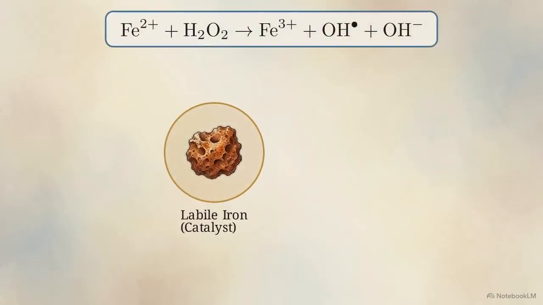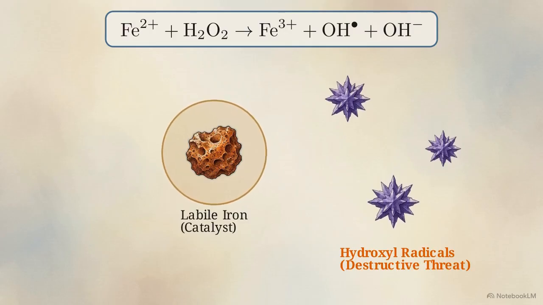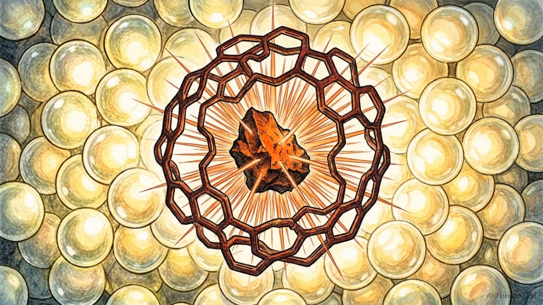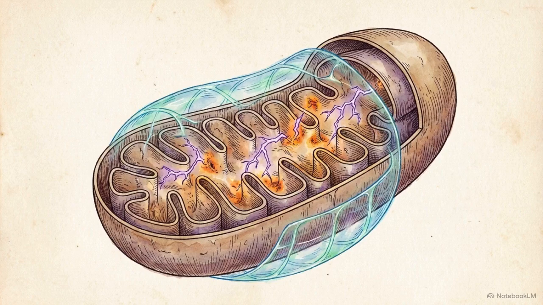Through Fenton chemistry, labile iron acts as a catalyst, converting hydrogen peroxide into destructive hydroxyl radicals. Administering an iron chelator like deferriprone strips away this catalytic iron, physically halting the Fenton reaction. Inhibiting MAO-B and chelating iron establishes an initial barrier, but reducing source oxidation cannot fully protect the neuron's DNA from damage over a 30-year span.